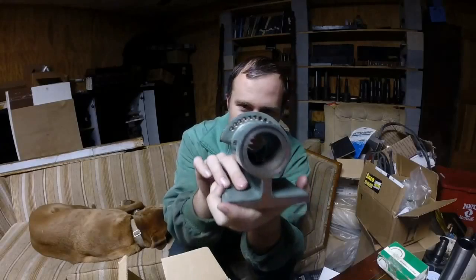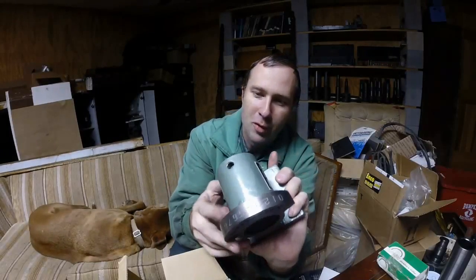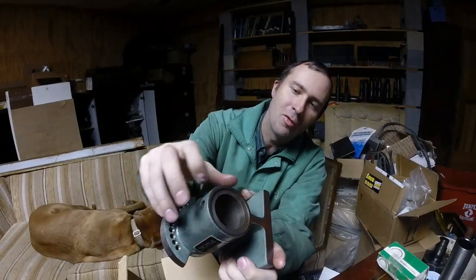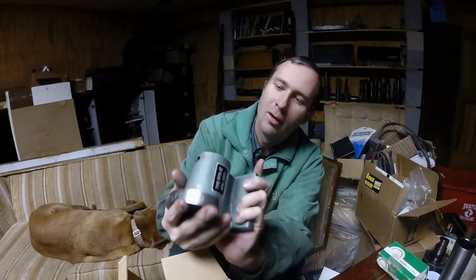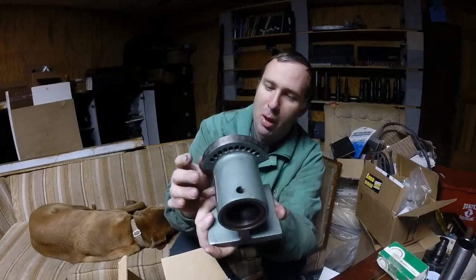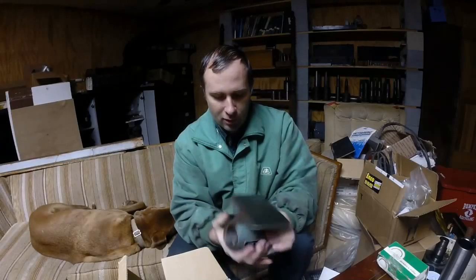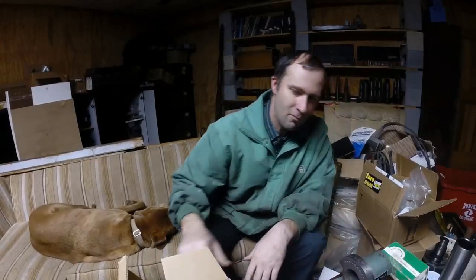It's rougher than hell. It's definitely not a smooth finish of any kind. You can probably even with the light in here see the lines on the surface face there. It's pretty much the same down in there. But it's going to get grinder dust, it probably won't last too long, and it'll just get pitched. But it'll get this job done anyway. So I just wanted to show you what you get there for the money.